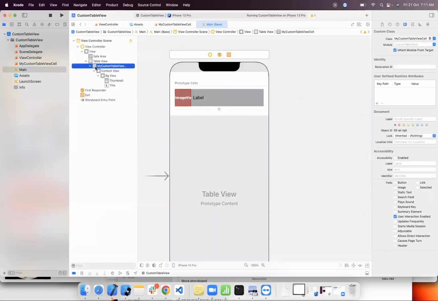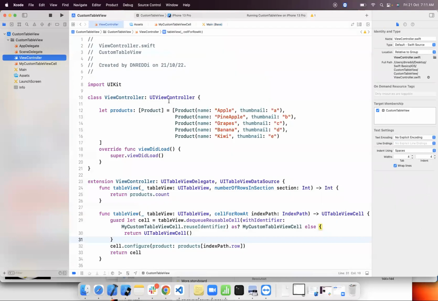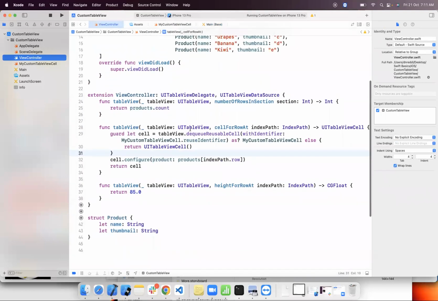Please do remember, select the table view cell and set the class here and pass all the outlets. Set the identifier. Also go here, whatever we did, same thing we need to do here, but here we are assuming if any cell with its own identifier, that is actually my custom table view cell.